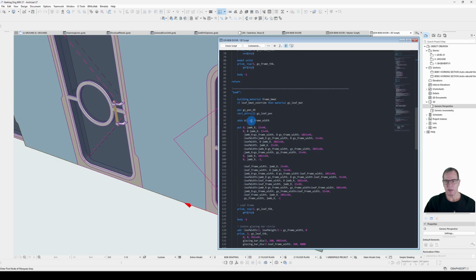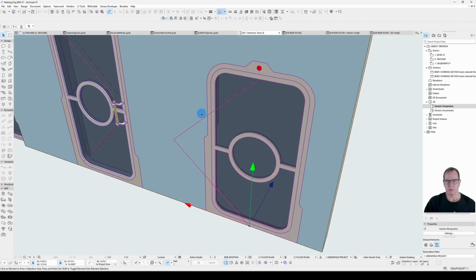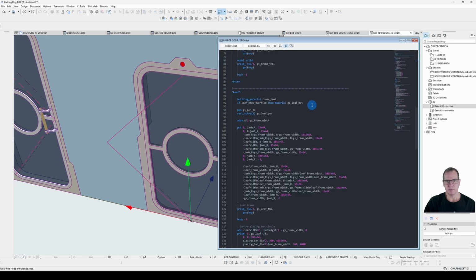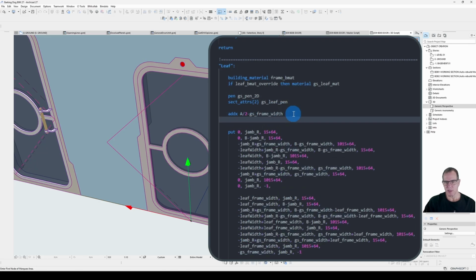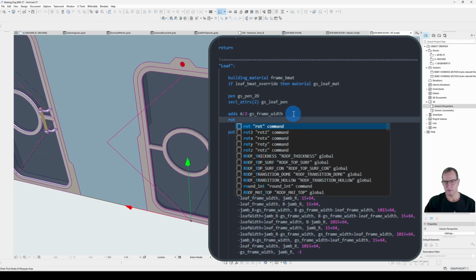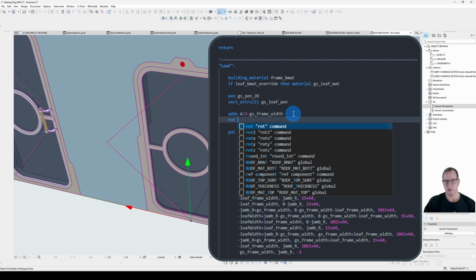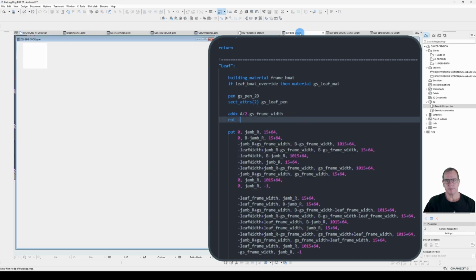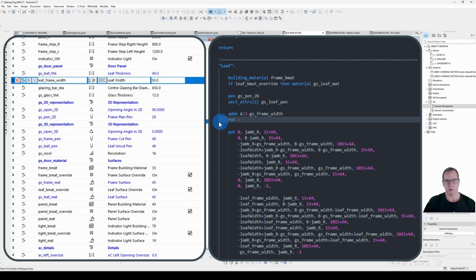So we're adding our cursor in the X direction to get to the edge of the leaf. What I'll also do is I'll rotate the leaf as well, just as added functionality, but also then we can see exactly where our cursor is. And we want that to be GS Open 3D.